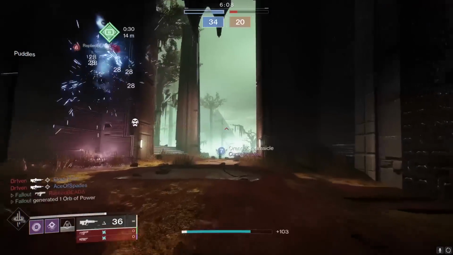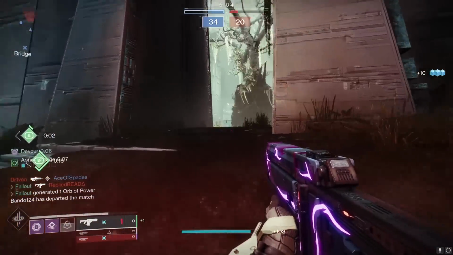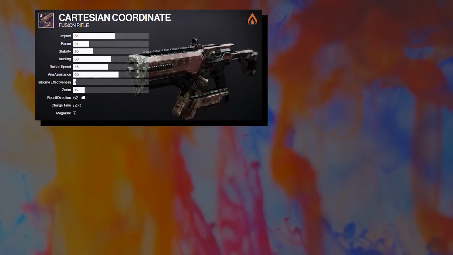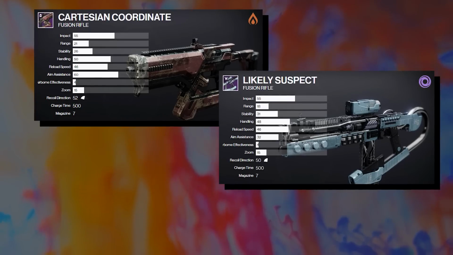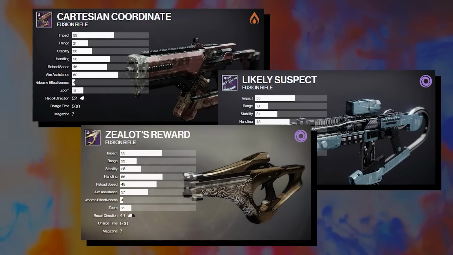If you're a fan of the Vooping, you can always comb through your vault and see if you have any good rapid-fire frame fusions laying around. Some people may have a halfway decent Cartesian Coordinate, others may have a crafted Likely Suspect. Very few may have a God Roll Zealot's Reward, aka the Garden of Salvation fusion rifle.